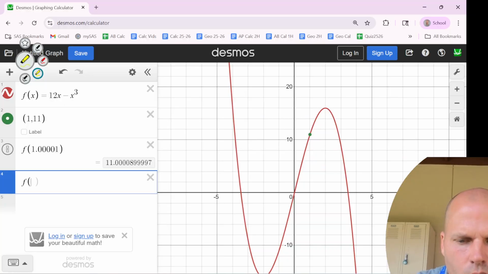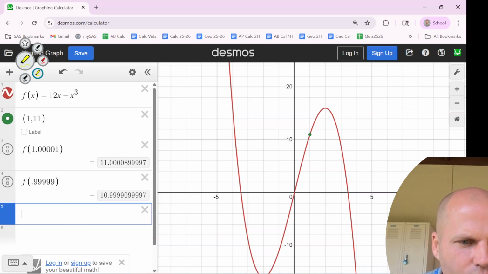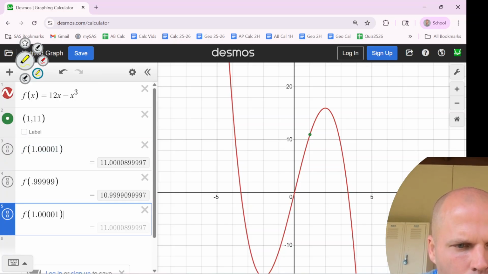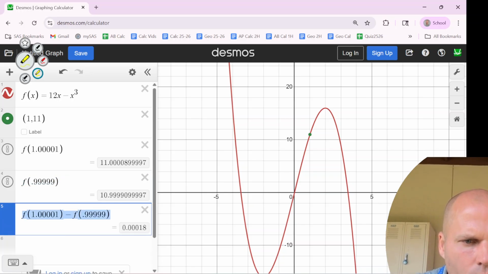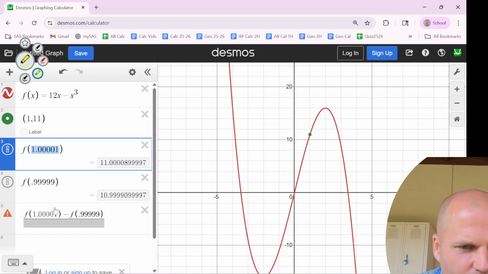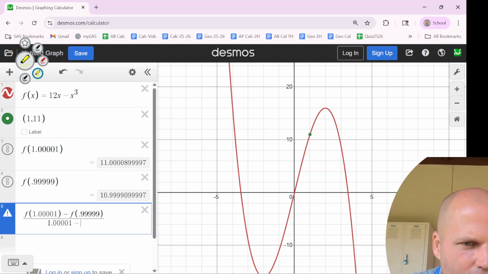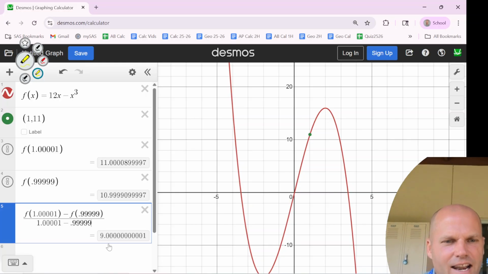Well, we could also go really, really close in the other direction. And then all of a sudden we do have 2 points. Now these 2 points are very, very close to the location at 1, but it's not exactly on the location. Thank you, limit. I could do the y2 minus the y1 over the x2, be very specific, don't just put random numbers down, minus the x1. And I get a number.